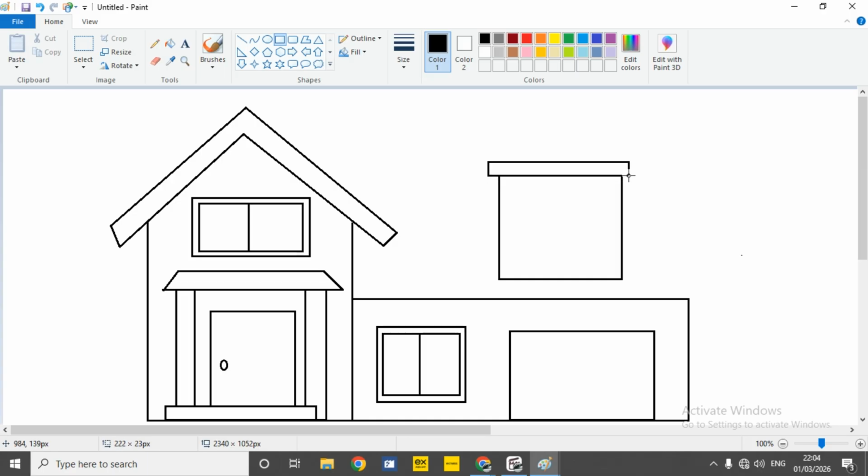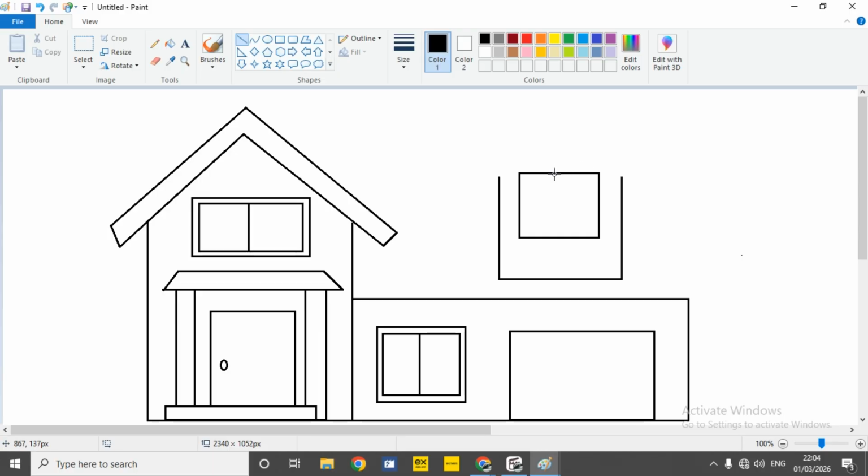I want to clear this part, so click white. That's it. So I'll draw another rectangle here like this. I change it to black so that it can be seen.